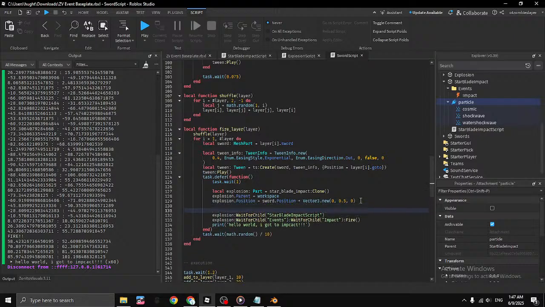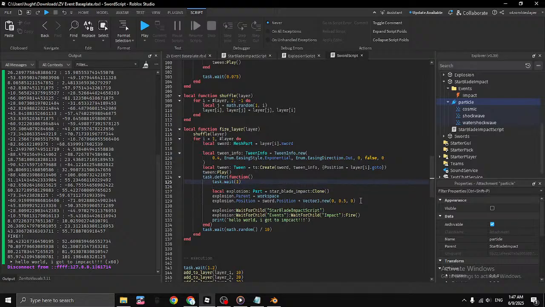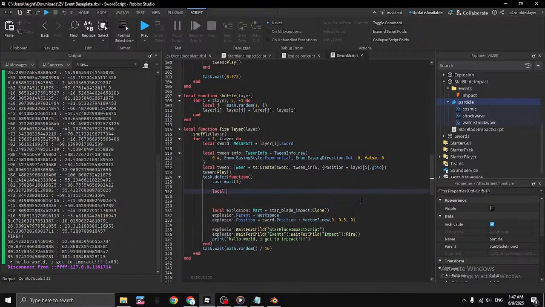Let me see if I can get the Roblox AI to do something for me real quick. Actually, no, I can do it myself. Gold part equals new instance dot new part, and then we're gonna go ahead and do part dot position equals explosion, or what is it? Sword dot position.